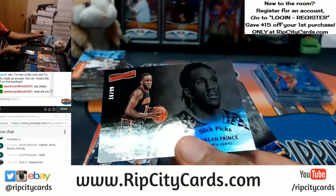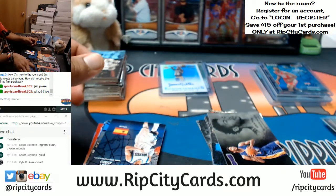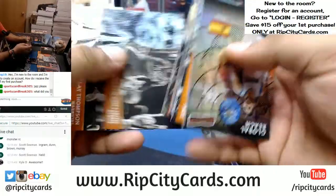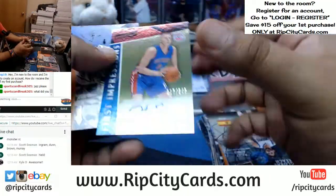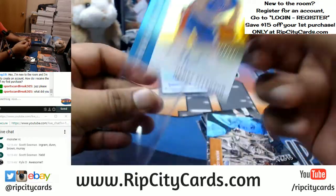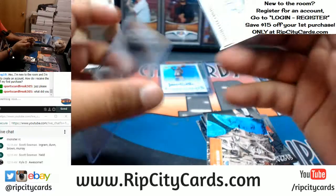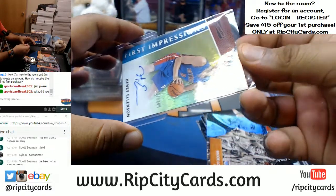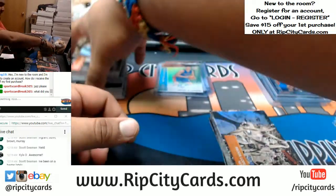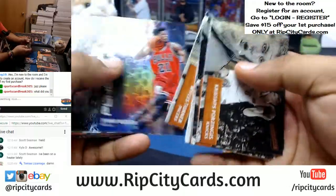Torian Prince, number 299 for the Hawks. Are they fighting, Tomas? Like, they're scrapping? Hands are being thrown? Henry Ellenson of the Pistons is going to be the autograph — not quite the monster we wanted, but Pistons getting a hit right there, number to 249. Was it like they were actually scrapping, though? Or was it one of those 'hold me back, please don't let them hit me' kind of things?